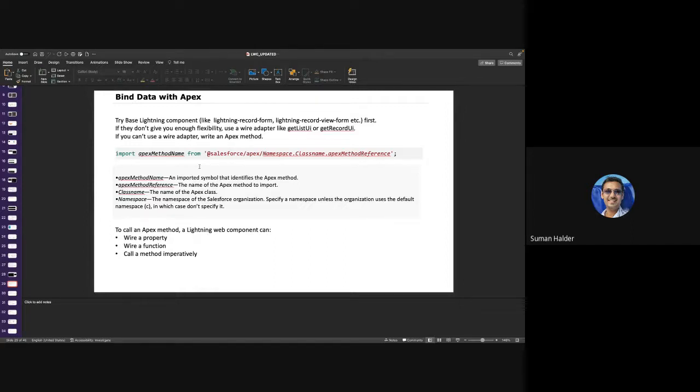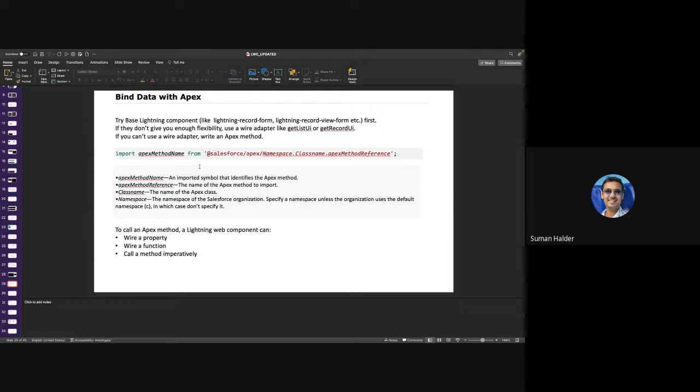So you have your UI, you are not using the lightning record form, but you will create your own Apex method, and within your Apex method you will have your SOQL or whatever expressions you would like to use inside the Apex class. From the UI we will call the Apex method, and then we'll interact, which we will talk about in our next session.